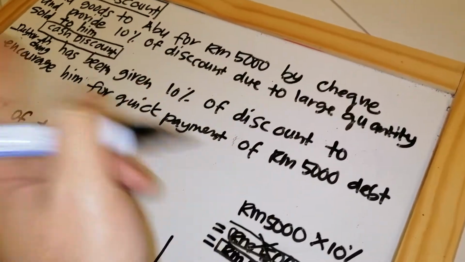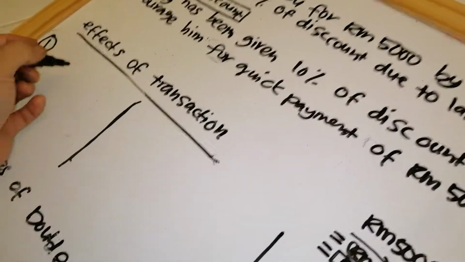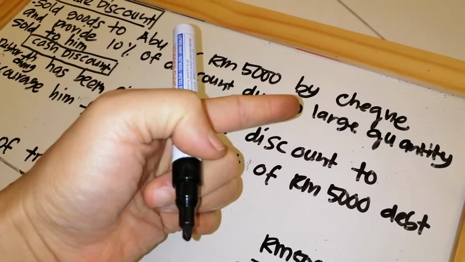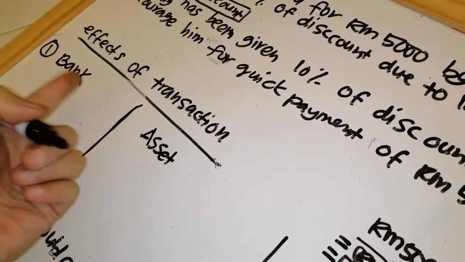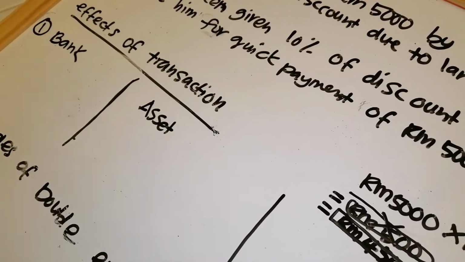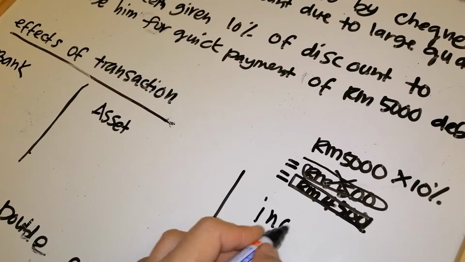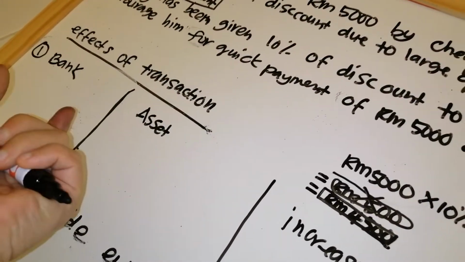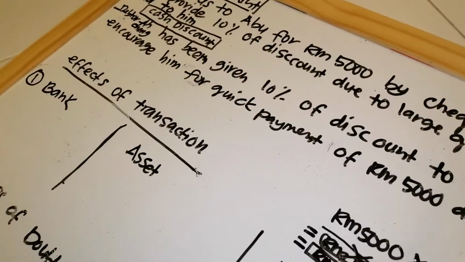Sold goods by check. So the first item, similar with our previous video, mesti ada bank sebab Abu bayar guna bank by check. Do not put here check. And again, I don't want to explain again bank under apa. Of course, bank under asset, you can always check from the circle, from the brain power. And your business asset will increase lah because Abu bayar dekat your business. Your business receives cash dalam bank account. You check ada payment from Abu RM4,500.